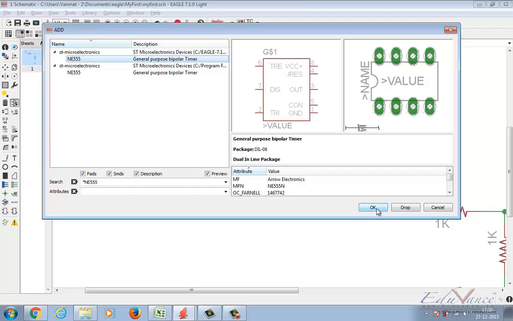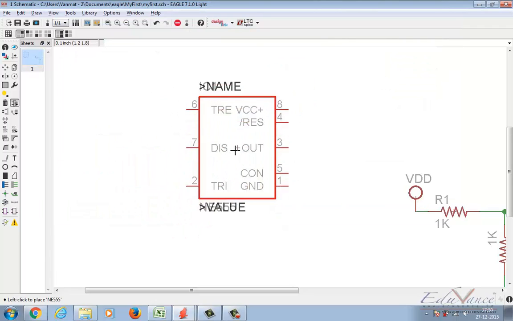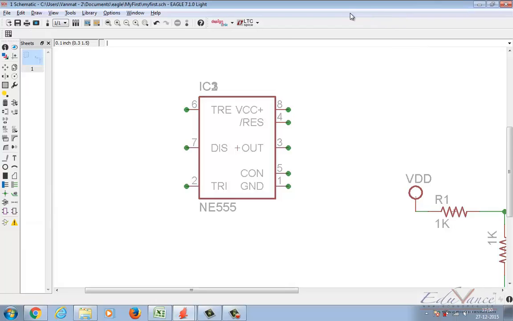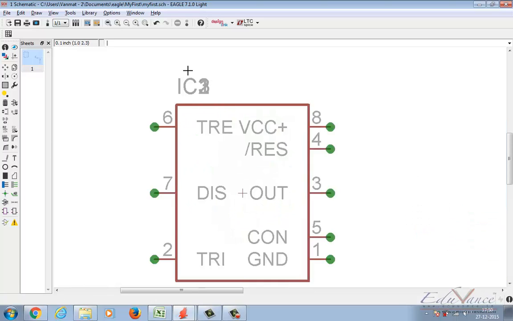Okay, I select the IC and I just want one instance of my IC. It so happens that you don't realize that your mouse has been clicked multiple times and you create multiple instances of a component without being aware of it being created. It very much happens with ICs and even sometimes with simple components. So if you observe closely, the component numbering will look shabby. When you see a component numbered like this, you must understand that there are multiple instances of the component created and you need to get rid of the extra ones. So you select the delete tool and click on the origin of this IC.